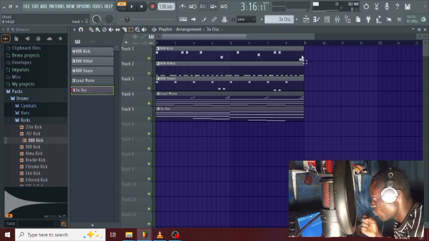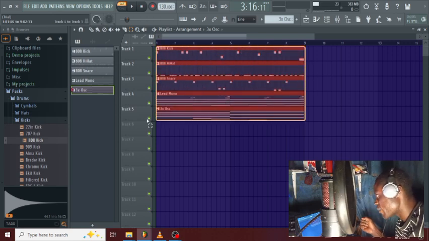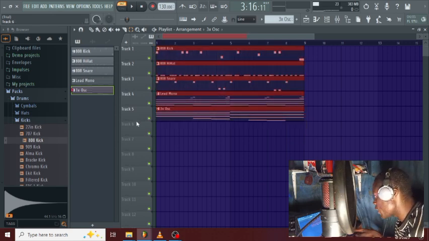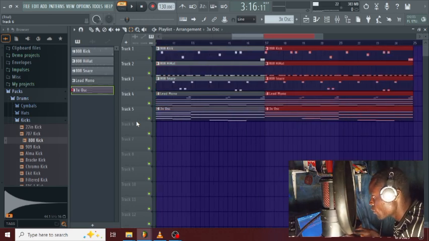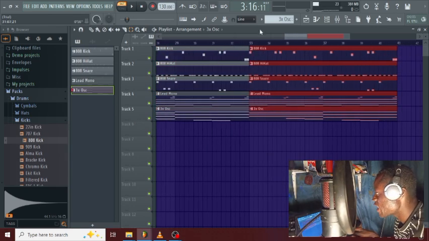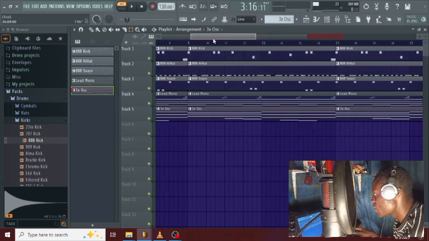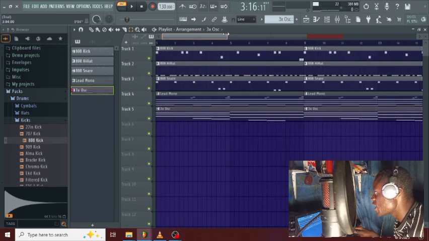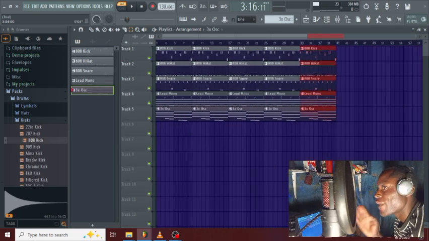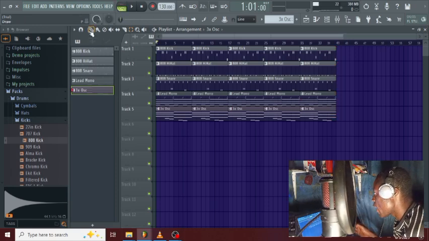I'll click on select, put my cursor here, left click and hold the left click button, drag my mouse to the left, then press Ctrl and B many times to extend the beat. I've extended my beat by pressing several times. There is no specific length to extend your beat, but extend it to make it longer, to create space for an intro and outro.